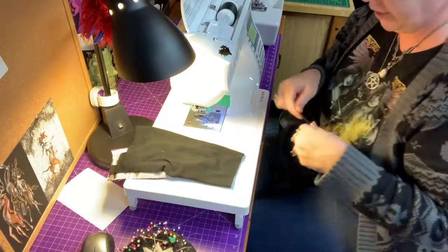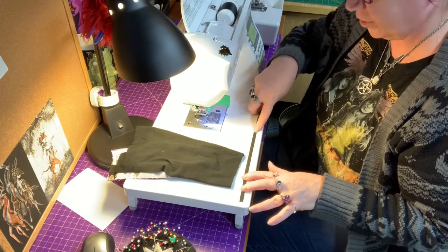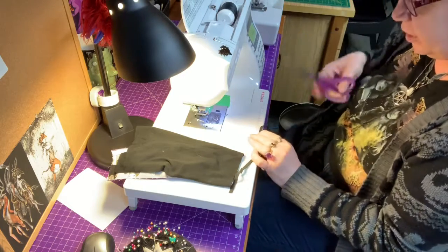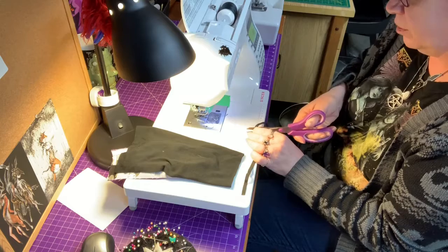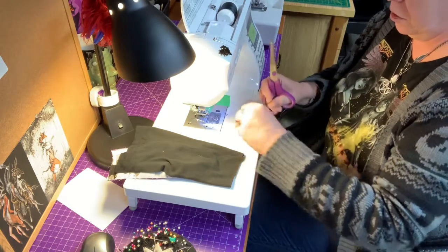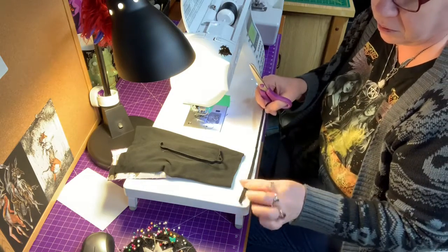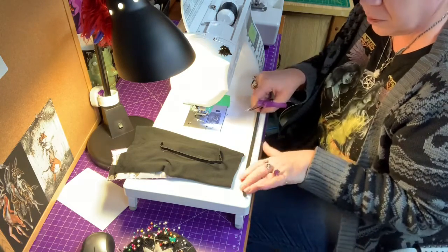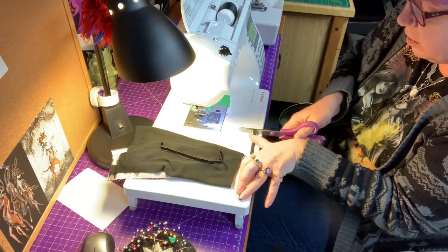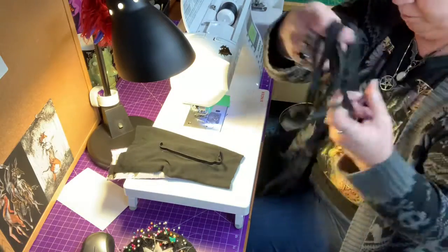There we go. And this is why I have the measuring thing here on my machine. It's really handy. So I can just chop 8 inches. And 8 inches again. There we go.